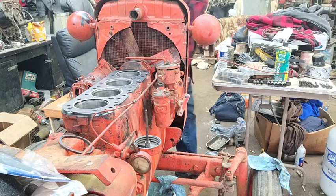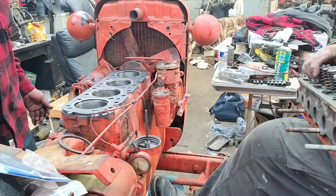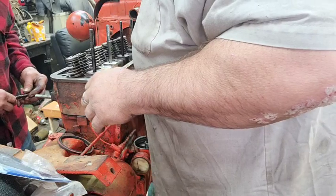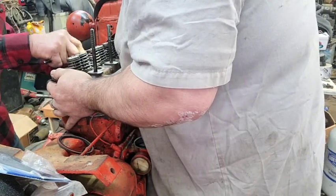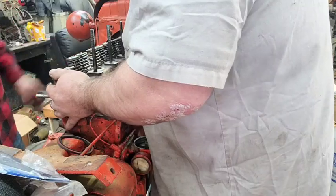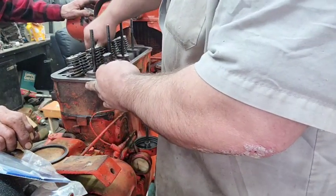We're just gonna set it on there and see what happens. Now, I'm gonna try to hold it like this. It looks like it's lining up good, yep. It is right now. If you get two in, we have them. You should be pretty close. Yeah, 10 threads. 2-inch thread, it ought to be good. Stop moving. Stop pulling on it. Let's see if we get them all in there.